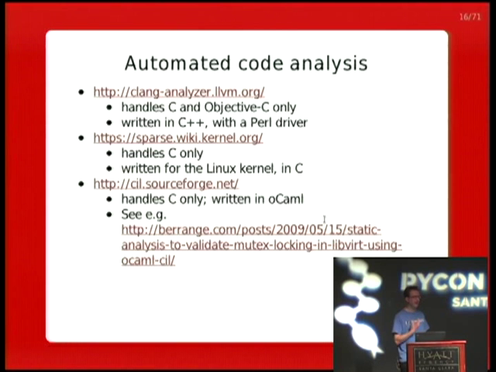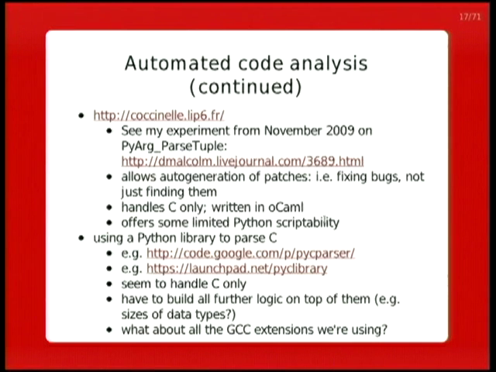There are a few areas of things in this space. The LLVM compiler project has a very nice tool called the Clang analyzer. And it generates really nice graphical error reports for a particular set of coding errors in C. But unfortunately, it only handles, as far as I know, C and Objective-C. And my code base has a lot of C, but there's also a lot of C++. There's some Fortran, and there's all kinds of exciting other stuff. And so that's kind of not viable. There's Sparse, which is a static analyzer that was written for the Linux kernel. Again, that only handles C. There's SIL, which is written in OCaml. A colleague of mine used it to verify correct acquisition and releases of mutexes within libvirt, which is a virtualization library we created. But again, only C. Coccinelle, another OCaml tool. I was able to use this a couple of years ago to actually write type checking for PyArg_ParseTuple.